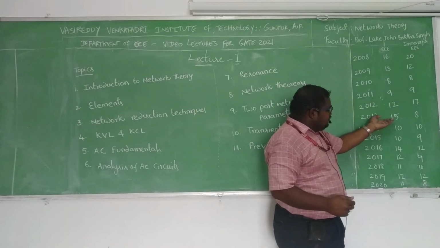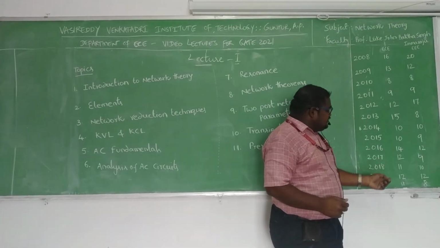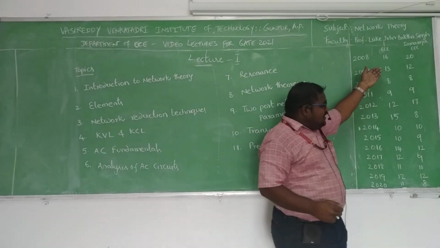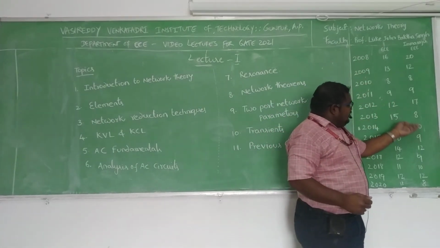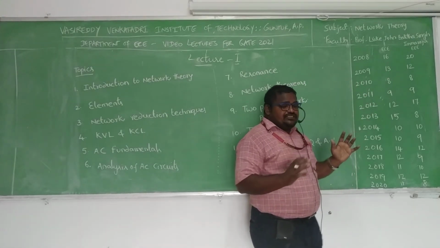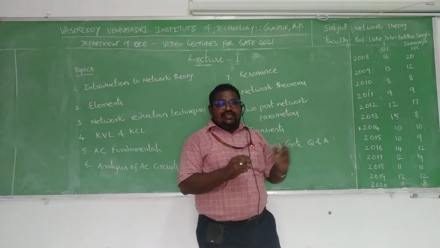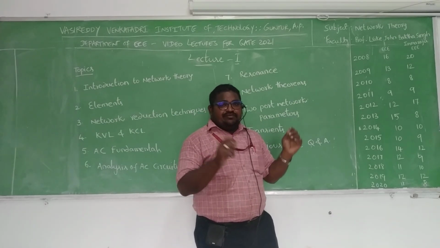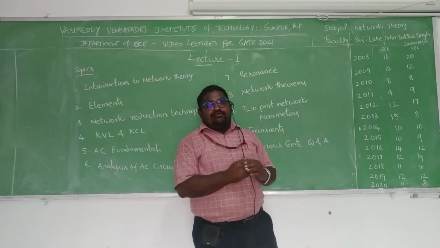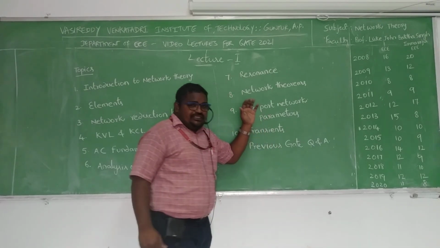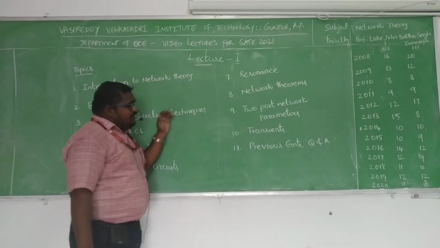And if you see the scenario, ECE and EEE both have somewhat equal grading. In some cases 15 marks, 14 marks, 13 marks, and 16 marks for ECE, as well as 17, 10, 12, 20 for EEE. So this subject is very important in the GATE examination. If we have good knowledge in network theory, then we can qualify the GATE examination very easily. And you see the contents in the GATE for network theory.